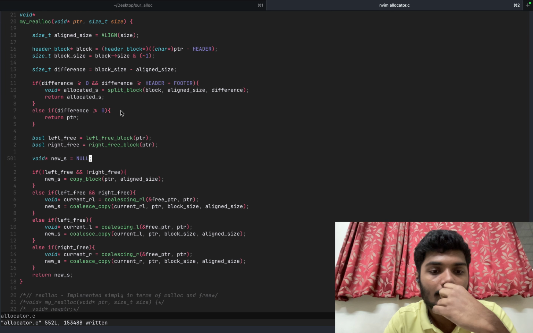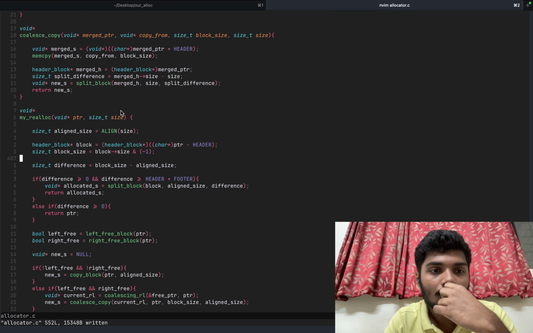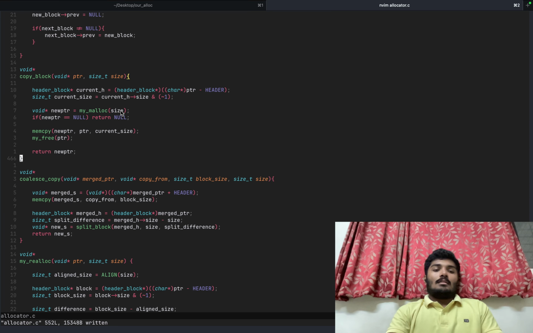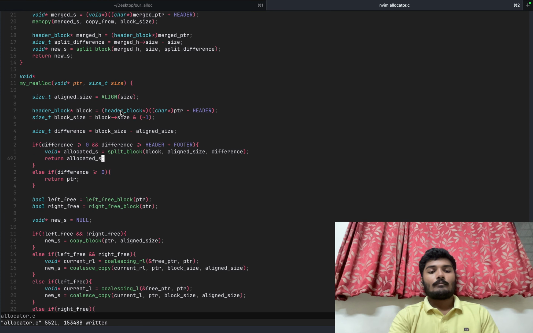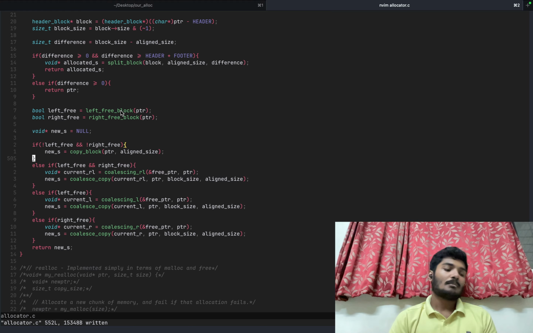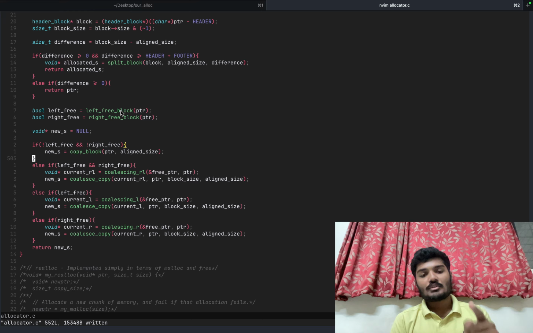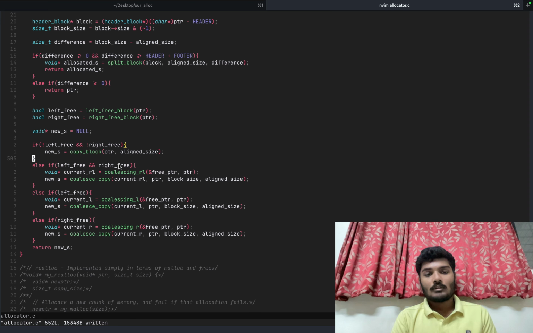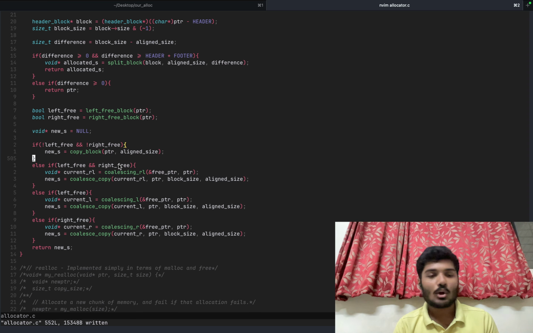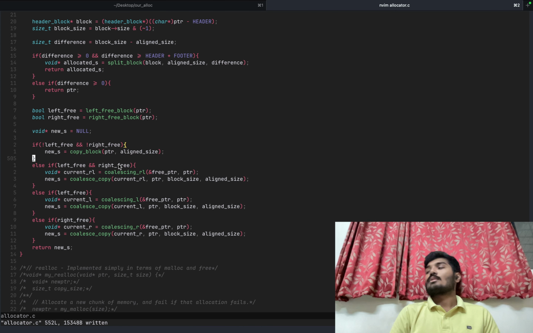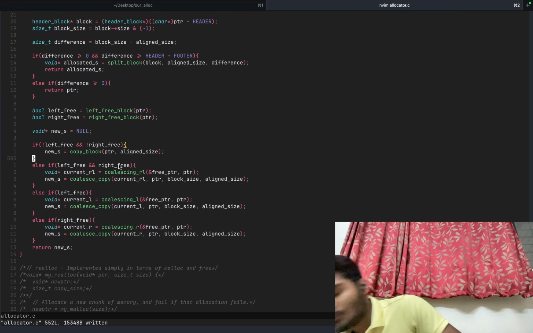I do realize something right now. Oh boy! I found the bug. Nowhere am I checking that. Okay, fine, left and right blocks are free. Fine. But are they enough? I'm not checking that at all, and I should check it. I added that in the previous code, but I removed it.